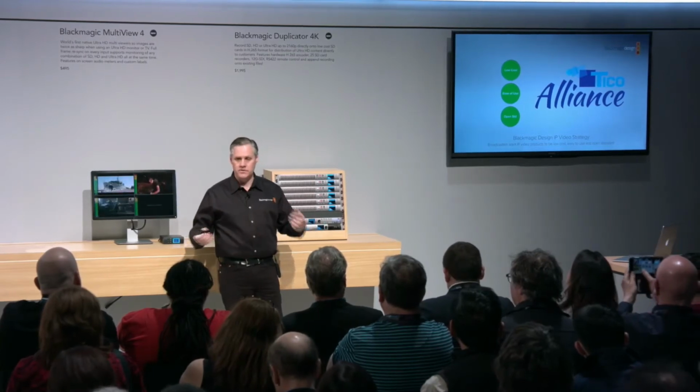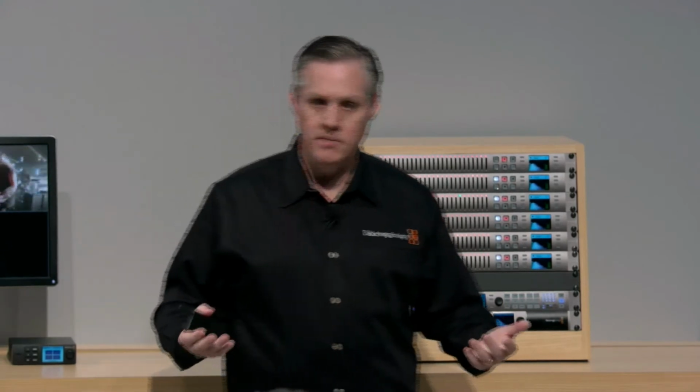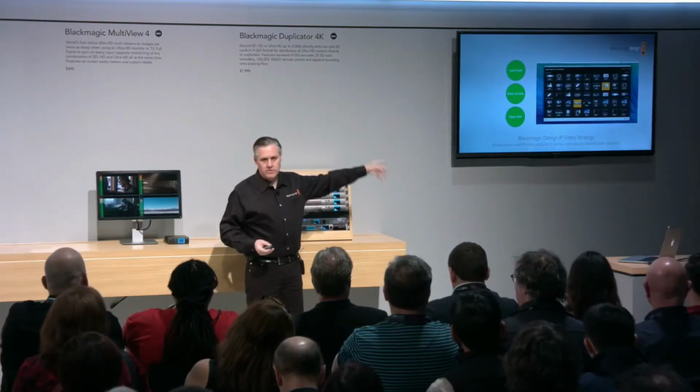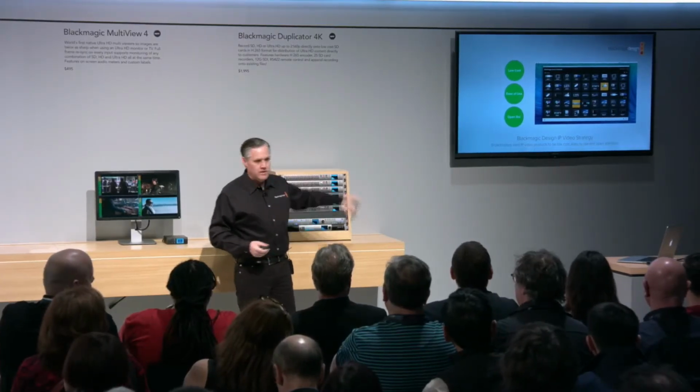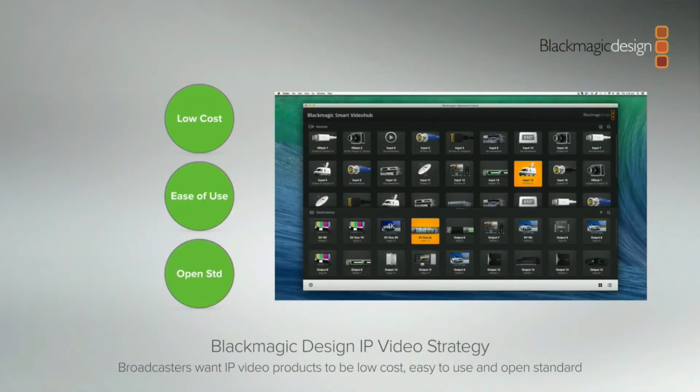The other thing we're going to do is we've made our Video Hub driver manage all the IP devices. So none of the control panels that you have will even know that it's an IP-based system. It'll be the same protocol. It'll all work the same. And it is an open standard. It's being worked through to be an open standard. My feeling is the Video Hub part of this is very important. The Video Hub control panels will operate the whole setup.